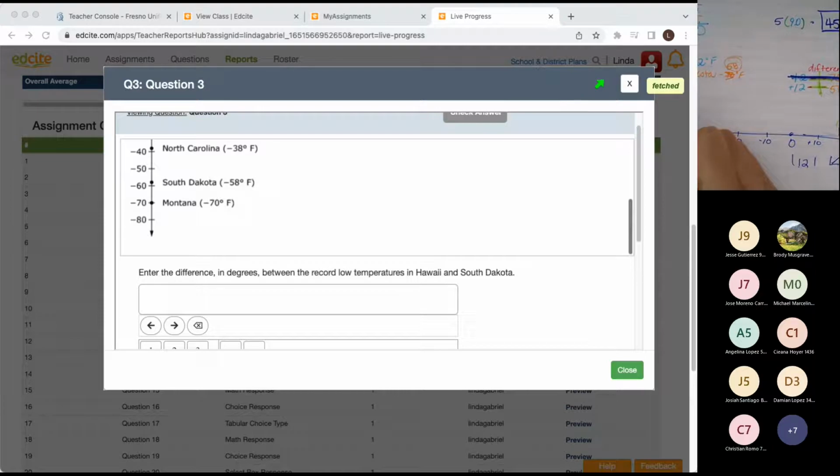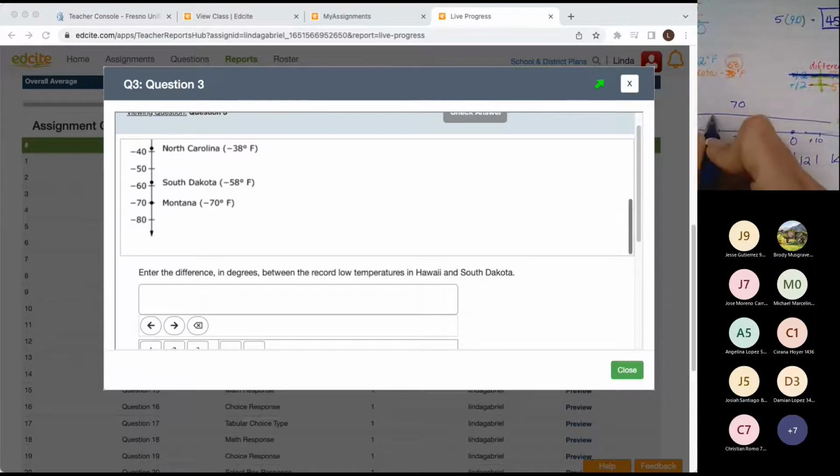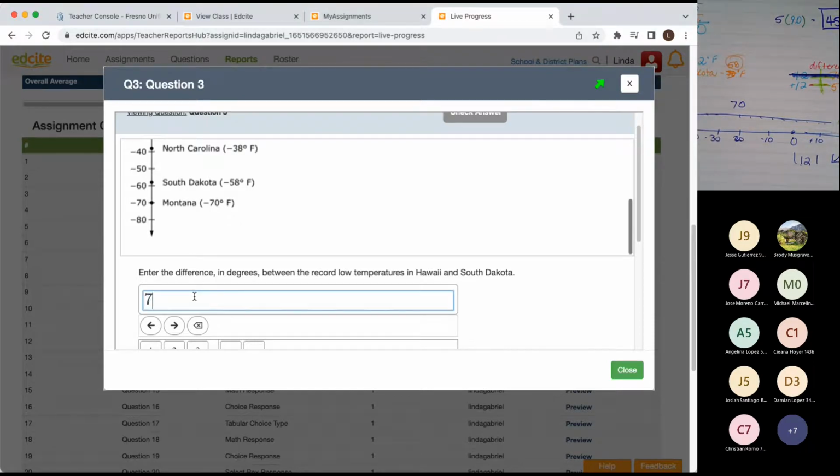And there's all of this distance in between negative 58 and 12. So this distance is equal to 70 because it doesn't take into account necessarily what these two numbers are, but how many numbers are in between them. That's what it means by taking into account the absolute values of these numbers. So for number 3, the difference between the two temperatures is going to be 70 degrees. And it's going to be positive, right? 70 degrees is the difference.